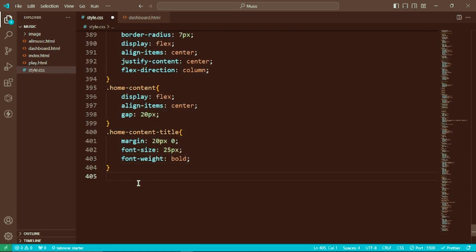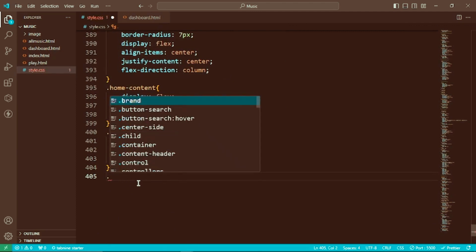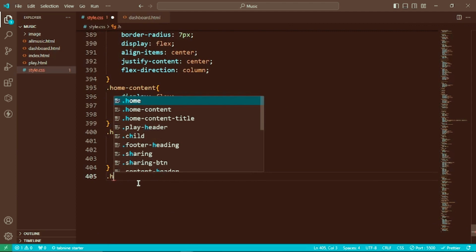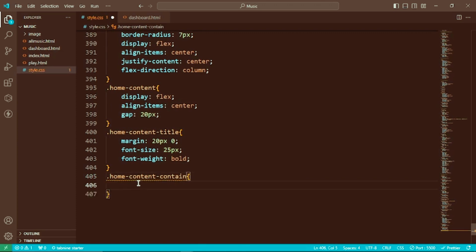And then from there I just want the class of content, let me say home content contain. Not container but contain, that's what we call it. And then I'm going to give it a width. The width is going to be 50%. All right, and then I'm going to give it a height.